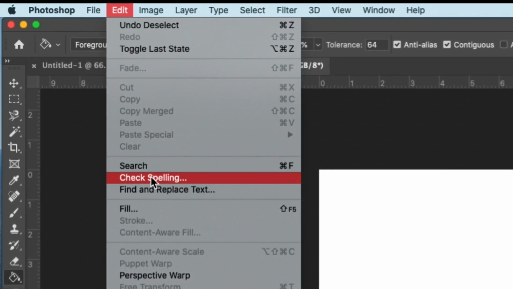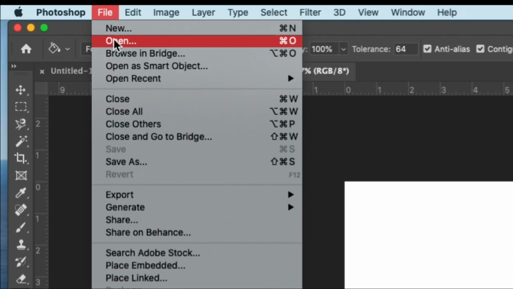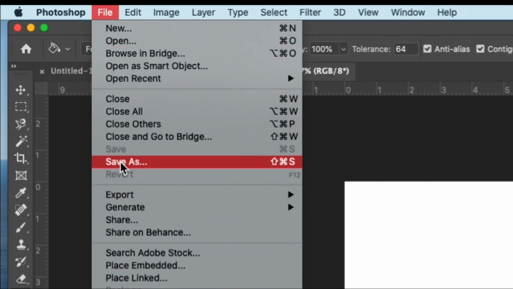And it really helps. Like for instance, here we have search, Command F. File save as, okay? We have Shift Command S. This is for Macintosh users, okay? So as a Windows user, you might have another set of command keys over here that would reflect the action that you want to take.